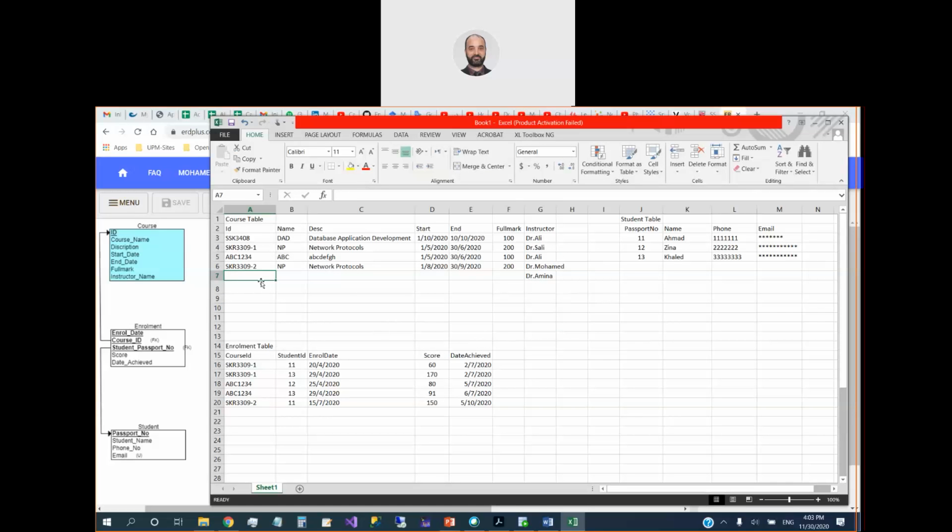Not possible, right? Because here we have to have a course code, because the primary key is the course ID, right? So maybe we need to put something fake. Maybe we put 0000, for example, that means we have not yet assigned any course to this teacher. Do you agree, guys?